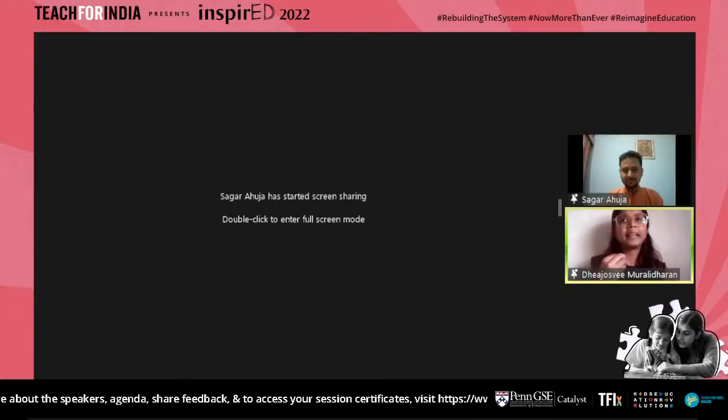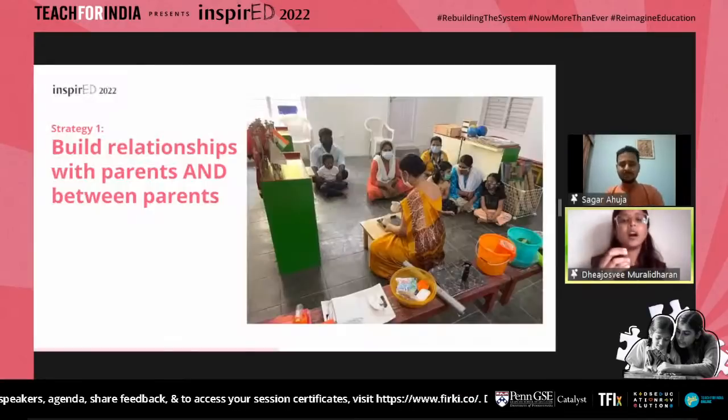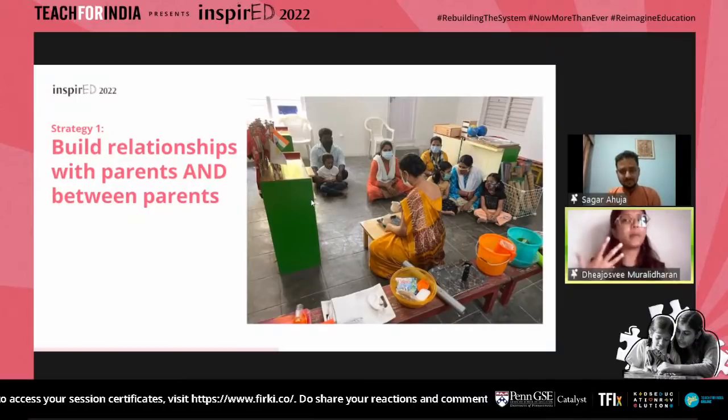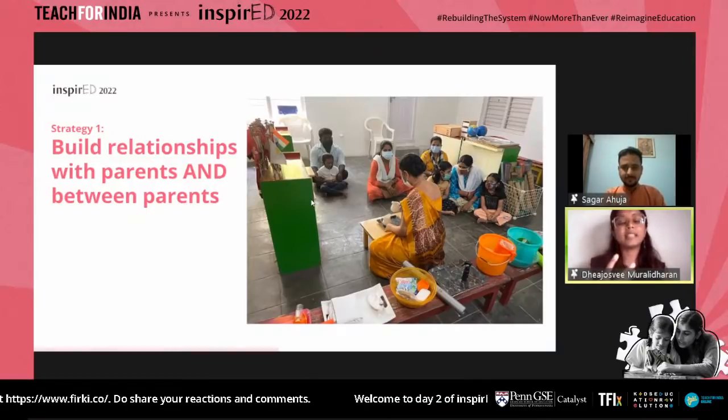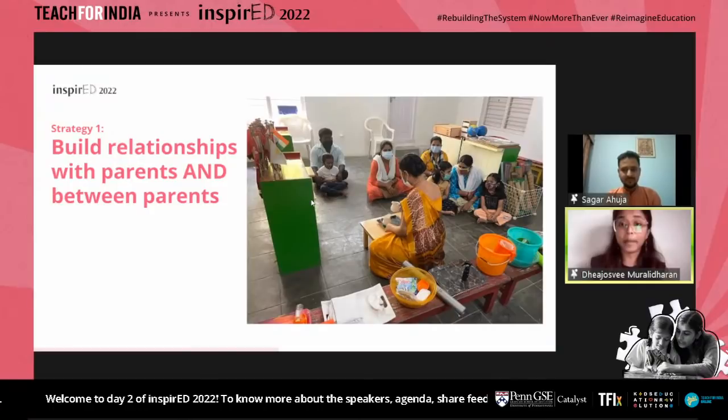And we also met the parents very often, at least thrice per week, in small groups, and we discussed with them the ideas, just talked to them about the child, about the child's routine, about what are the different things that the child is interested in, and how can we as adults help the child, how can we help the child's development, and what are the powers of this child.